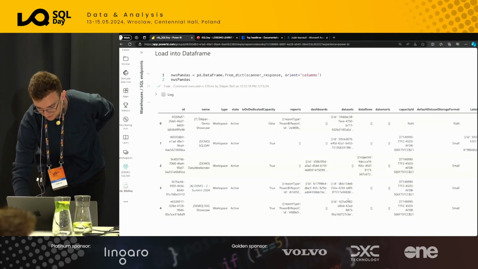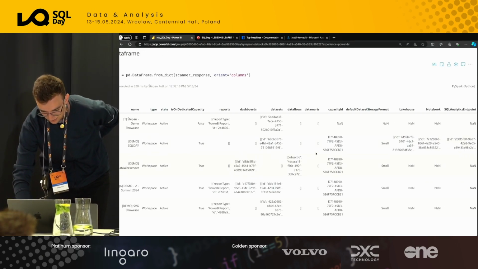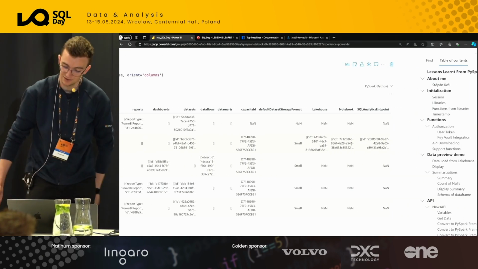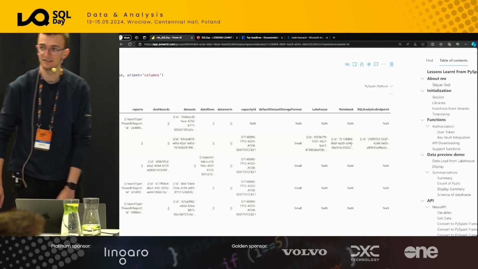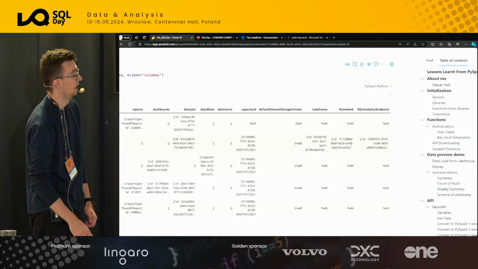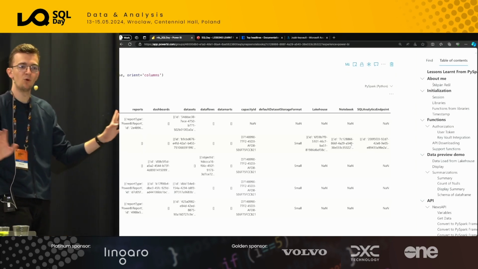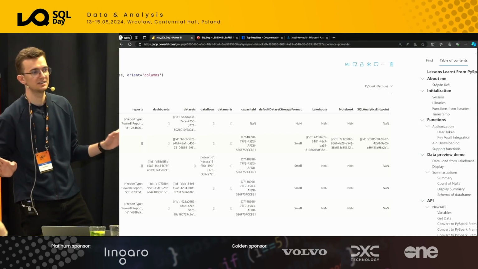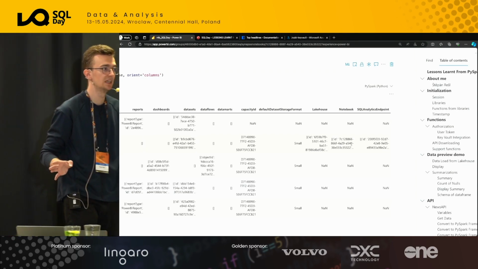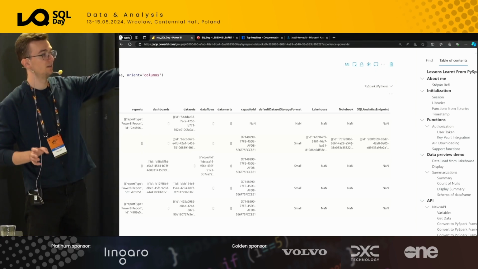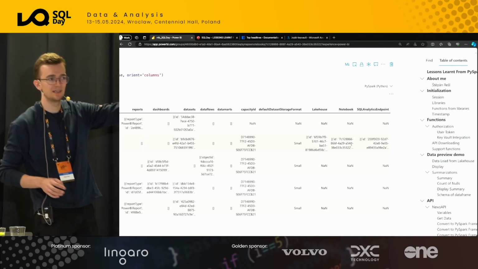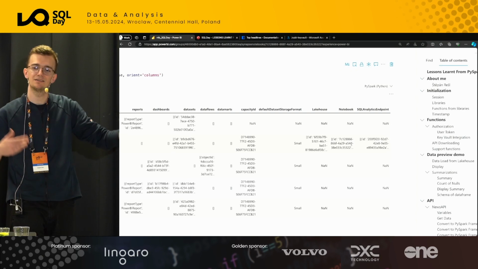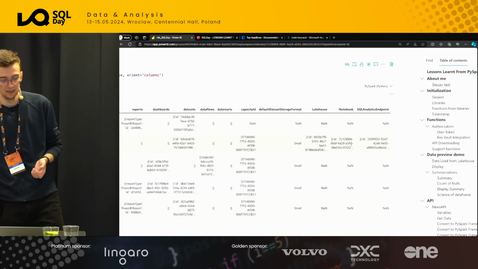and then the reports, data sets, dashboard, data flow, data marts, lake houses, notebooks, SQL analytic endpoints, and sometimes even more. I'm saying sometimes because new attributes sometimes appear, sometimes disappear, and it slightly depends.